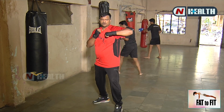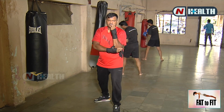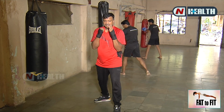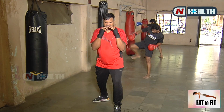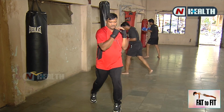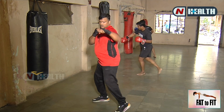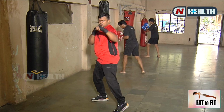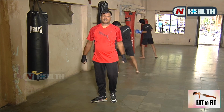While doing the straight jab, you should not let your elbow go out. You need to keep your elbow straight and protect your ribs. Okay, 1 and protect. Simultaneously you need to use your hip also, like this, 1, 2, 1, 2, 1, 2, back, guard.